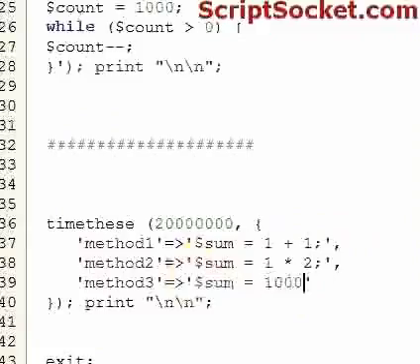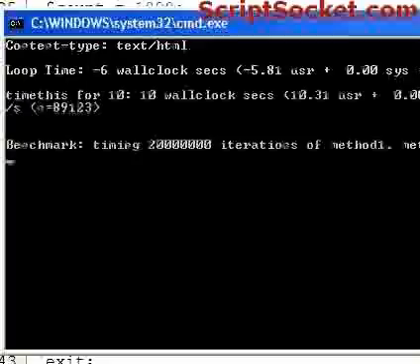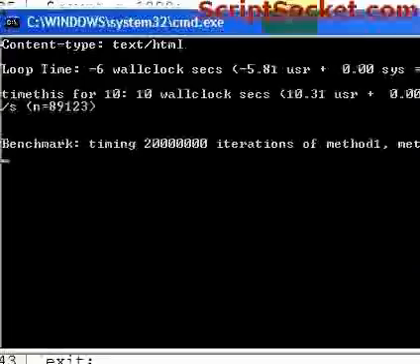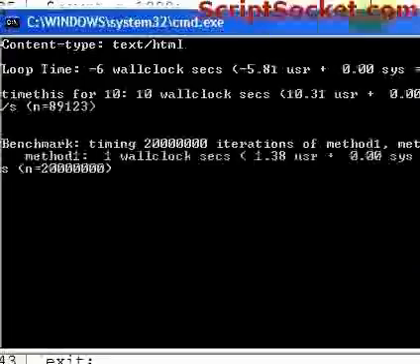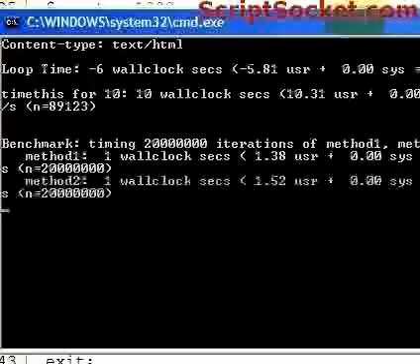So now when we run this code, it will do each of these things 20 million times and time each one and give us a printout. So let's run this. And here comes the information. Obviously they're very, very close, but they will vary slightly.